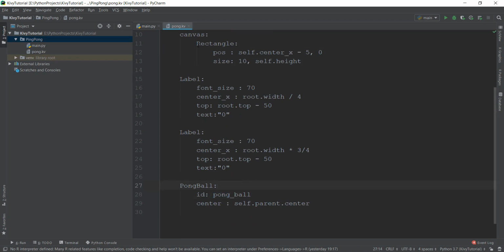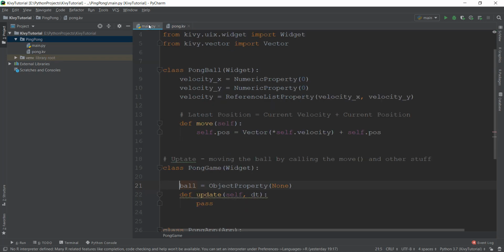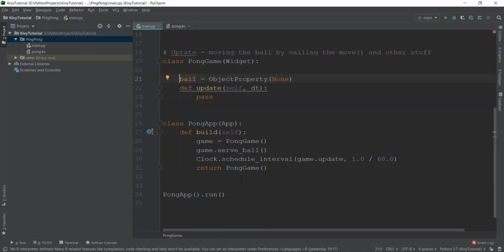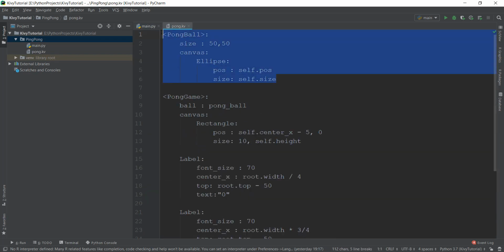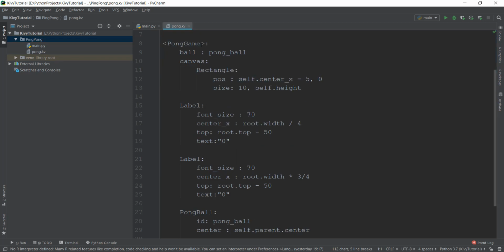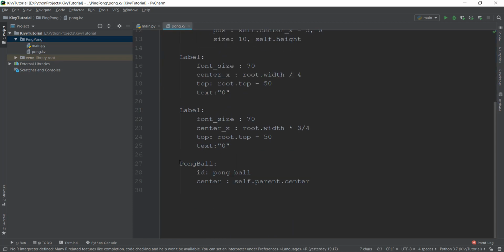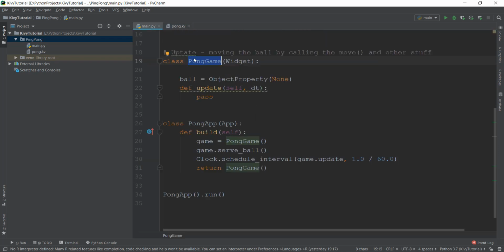So let me just go through the flow of the program again, because you might be a little bit confused. First Python is going to go to this class of PongGame, and then it's going to create our first PongBall, and it's going to make sure that this PongBall is inside our PongGame because we have referenced it over here. But currently there's no way to change this PongBall from one position to the next position, and this .kv file is responsible for drawing the ball inside our window. So that is why we need to make sure that it draws it again and again in different positions. So that is why we create an ObjectProperty over here and give it a value inside the ball.